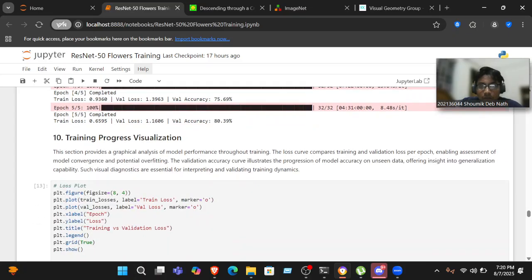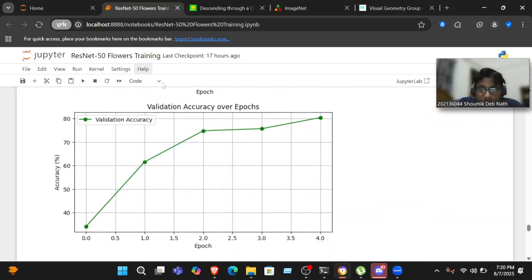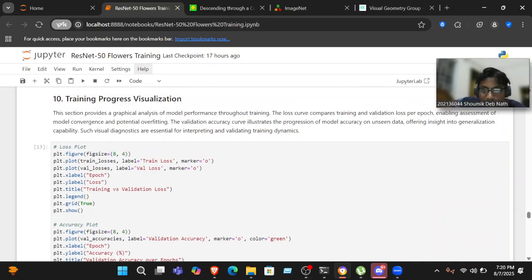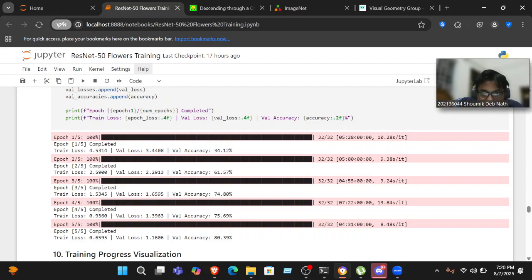Never mind. Okay, and there is also the validation accuracy. With the epochs, the accuracy has increased substantially, as you can see in this graph. Let's see what's actually here. 34.12%, then 61.57%, 74, 75, 80.